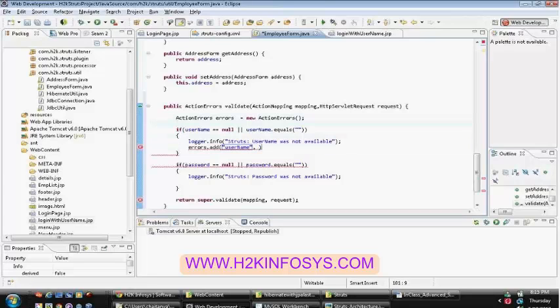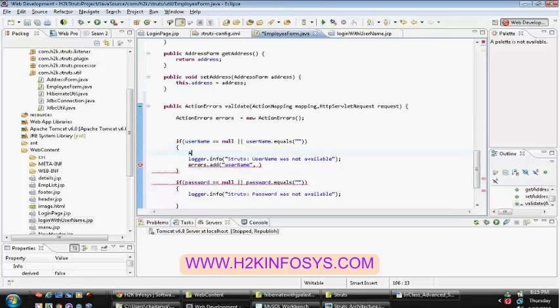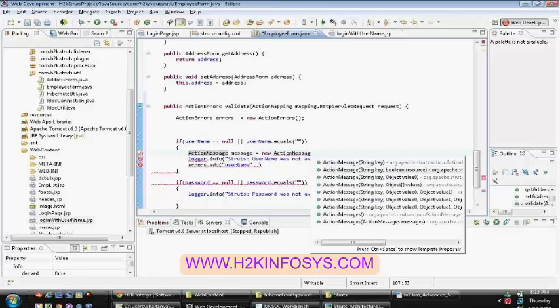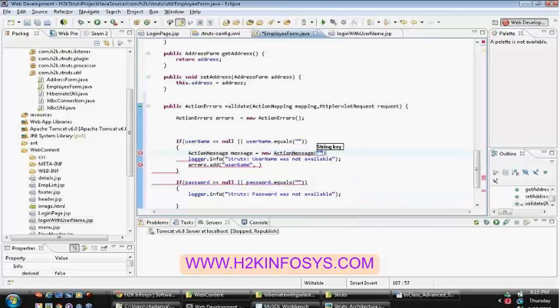You can create an ActionMessage class. ActionMessage class accepts a key. Currently my key is errors.username.